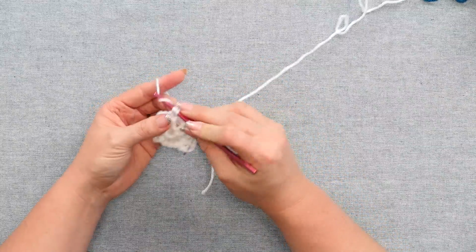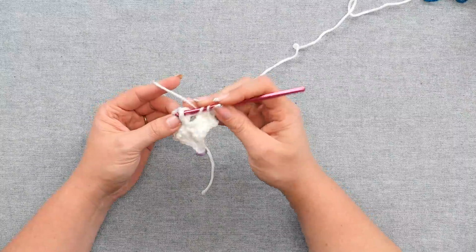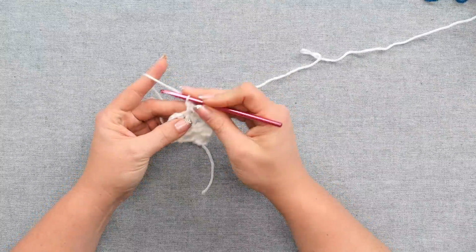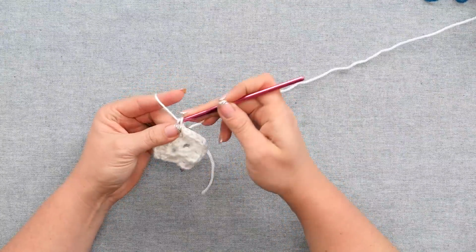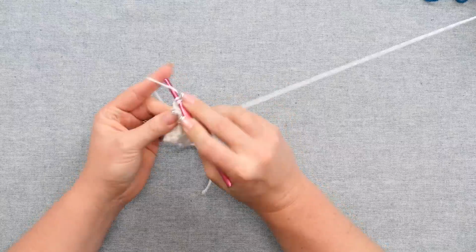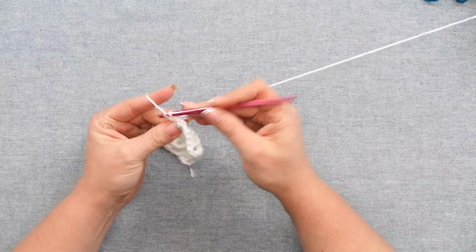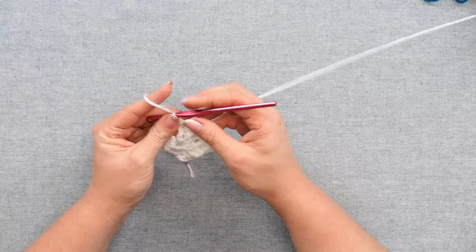I put a double crochet in the next stitch, a front post into the next stitch, front post double crochet, a double crochet in the next stitch, and then 2 double crochets in the next chain 2 space. Once that's done, I'm going to go ahead and fasten off my work.